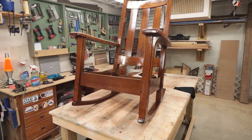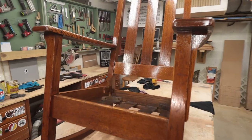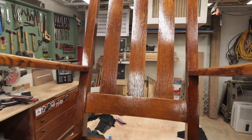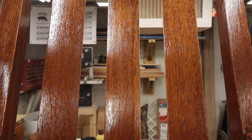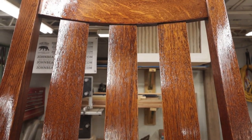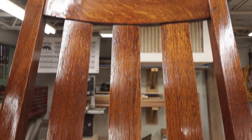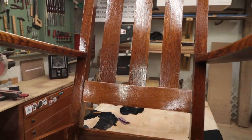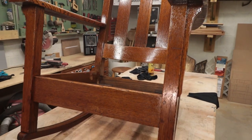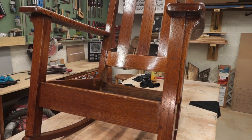Well, now that has had a chance to dry up a bit, it's been about 10 minutes or so, you can really start to see on some of these flat areas here when it starts to dry, that's when I like to start wiping it down. So we'll get it wiped down and go from there.